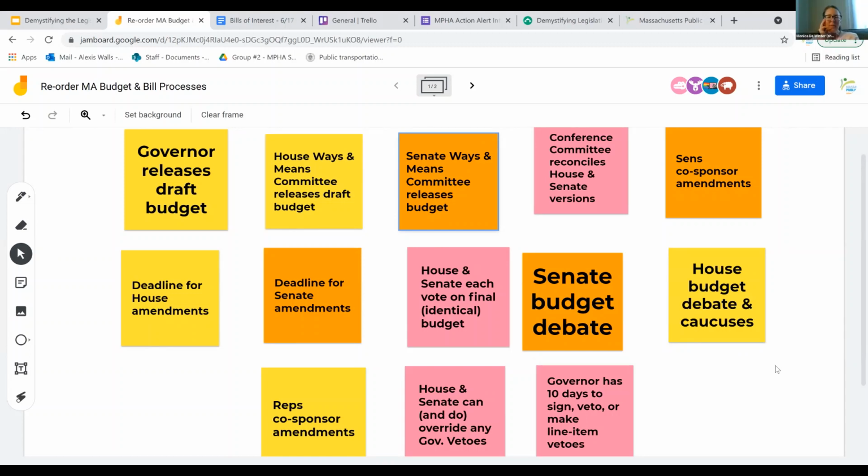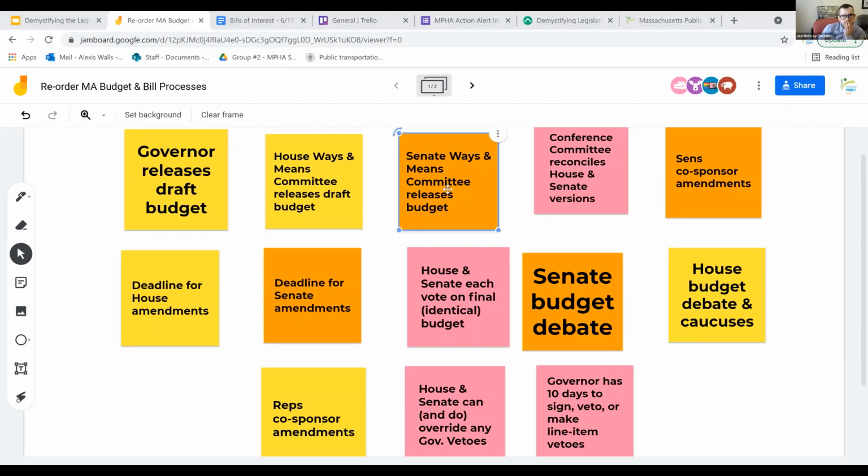I feel like there might be some debate before the Senate gets involved, but I don't know which one. All right. So Monica's saying, maybe not the Senate yet. Maybe there's like a debate that happens before we have the Senate releasing their budget. I see someone in the chat. Camille says, I'm not sure if the House debate is before the Senate releases the budget as well. Okay. So it seems like we're between two here.